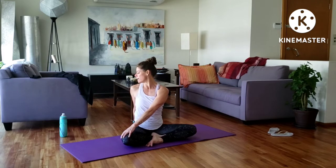Deep breaths, filling the lungs, noticing the ribcage expand laterally. Noticing all the yummy nourishment that we're bringing to any areas of discomfort. Continuing to breathe naturally through our nose, and through the back of our throat and sinus cavity. Getting a gentle vibration of the breath and a warming sensation.